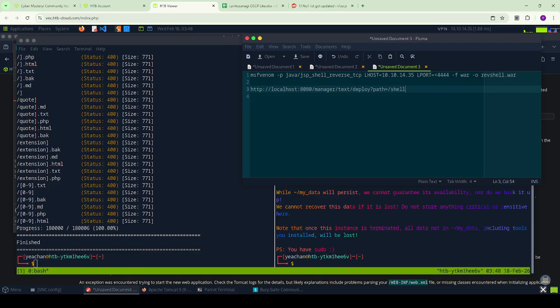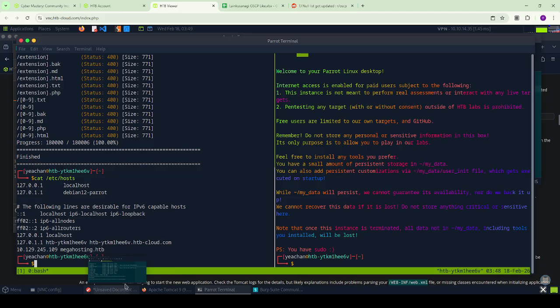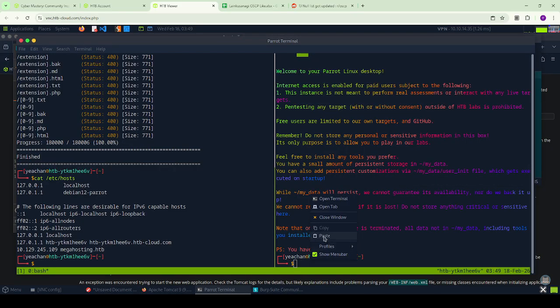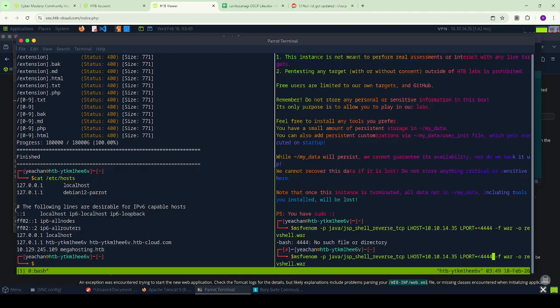I think it is not localhost but 10.10.14.35. cat /etc/hosts, megahosting.htb. So I'm going to create this at this stage. So create this. It becomes weird.